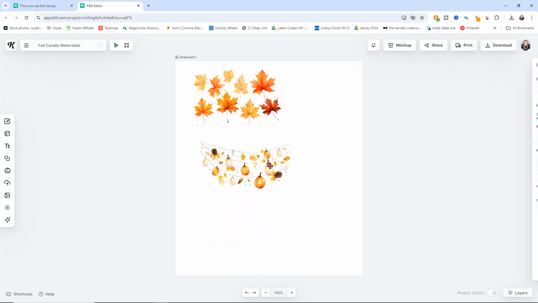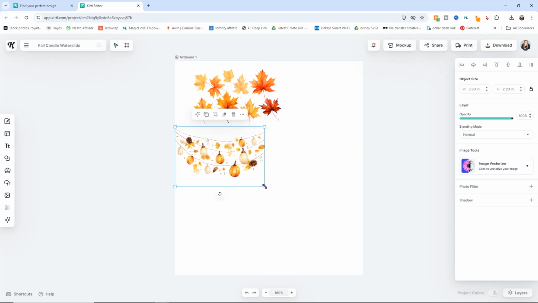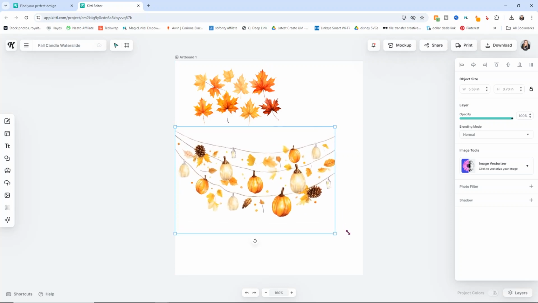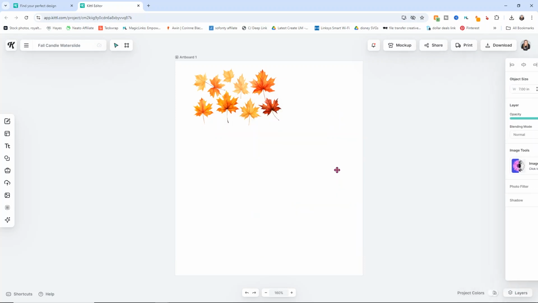Now these two I like, so I'm going to make them bigger just to see what they look like if they were to go all the way around the candle. I'm just going to expand it just like you do in Cricut Design Space. You can use the little boxes in the corner to make it bigger. Now, the one thing that I don't like about this one is once it's wrapped around the candle, it's not going to match up perfectly, and I think that will bother me. So as much as I do like this design, I think I'm not going to do that one.